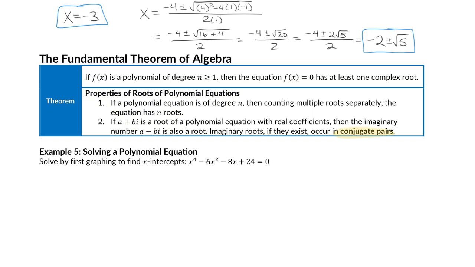The other thing we remember is that imaginary roots always come in pairs. They're called conjugate pairs. We did this in a previous chapter. A plus bi and a minus bi go together. If you find one, you have to know the other one exists, which is also why the quadratic formula has the plus minus in it, to get us both the positive and negative imaginary numbers.